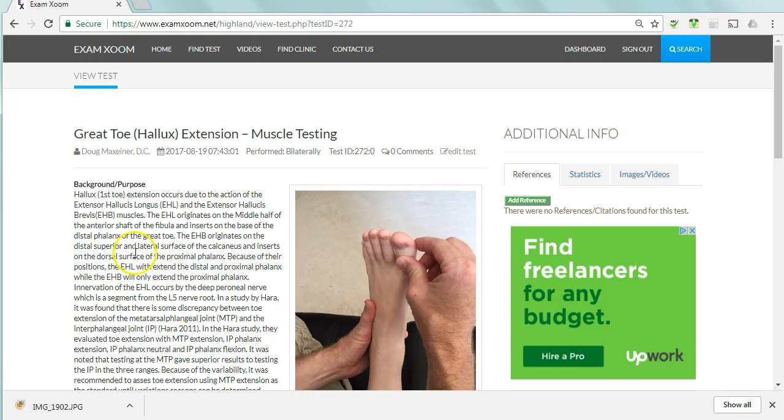You can see your name in the upper left-hand corner, so everybody can see your contribution to medical knowledge. But our work is not done yet. We need to add in our references. In this case, we've got books and journal articles that we're going to cite. So to add the references, we're going to click on this Add Reference tab.